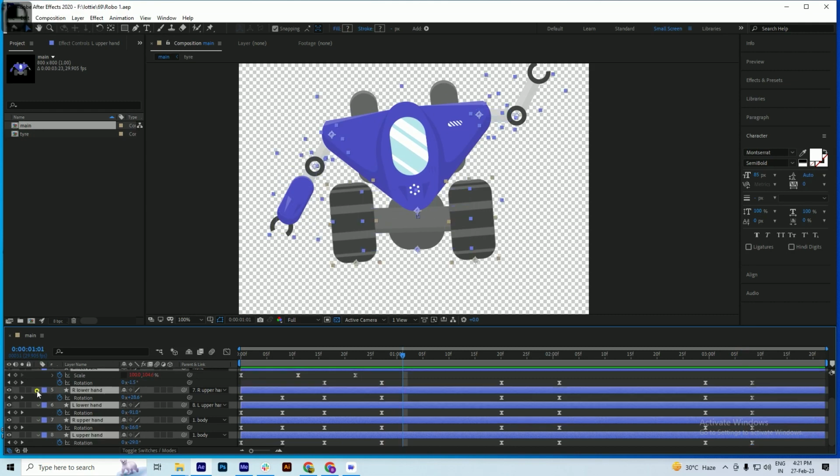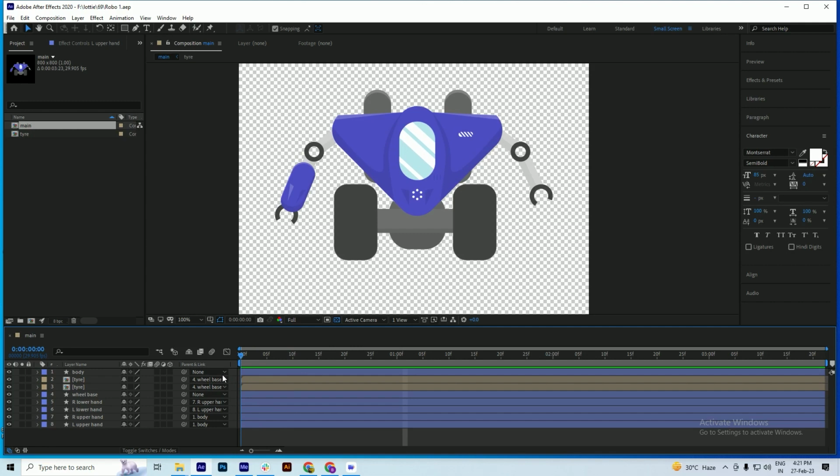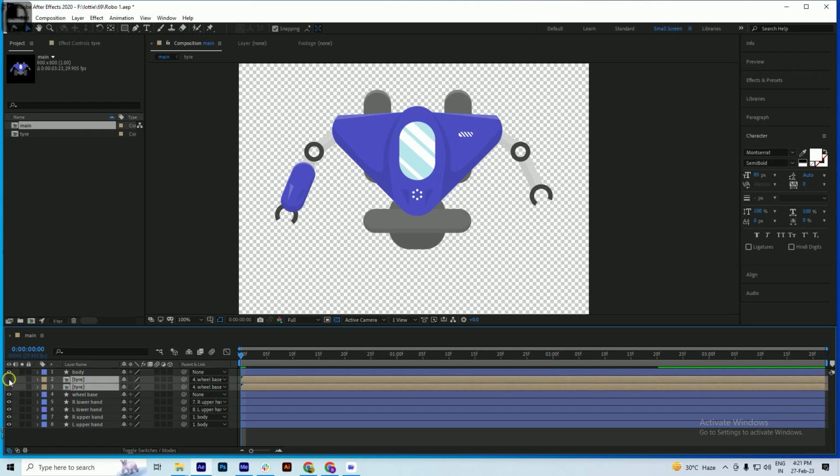Okay, the jerk is gone, but there is one more issue we are seeing, that at the first frame these are totally blank. At the end these have animations. So we'll do one thing. These are the animations of the tires now.